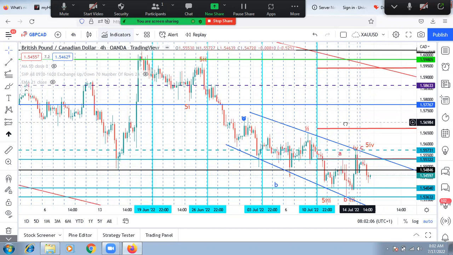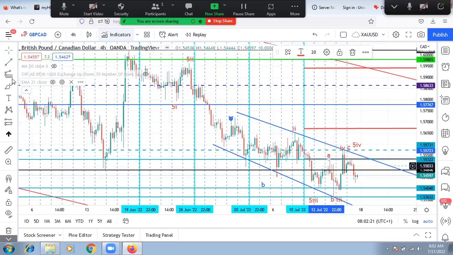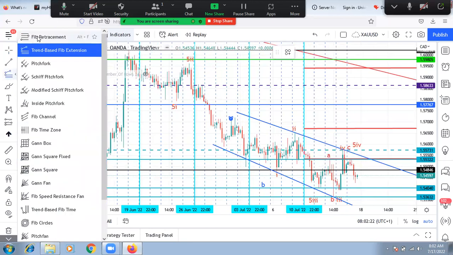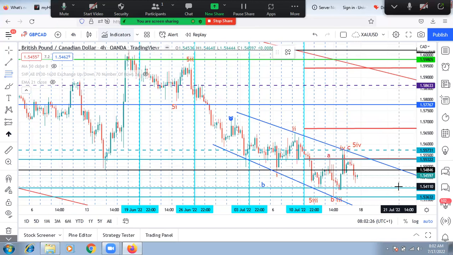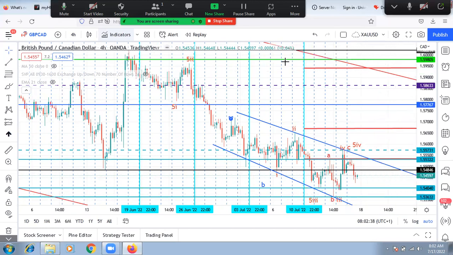If you look at it in Pound Card, we have this A move here, between here and here is A. Then we have B come down and a C this side. So what do we have there in terms of a Fib retracement for Pound Card? From the beginning of A to the end of A, where we have this blue line, is also 123. So if it's 123, which we expect, a running flat is 61 or a 100.